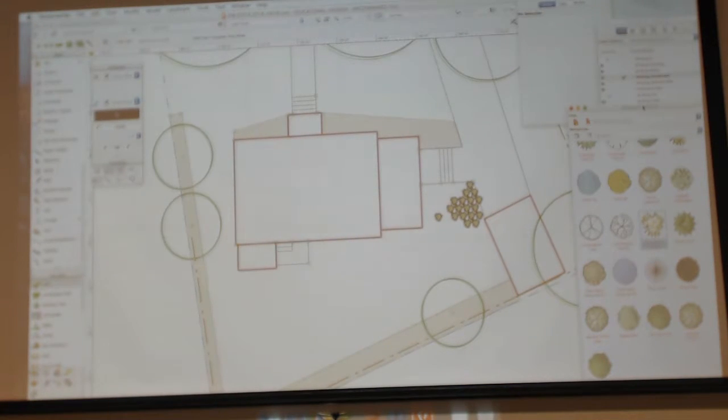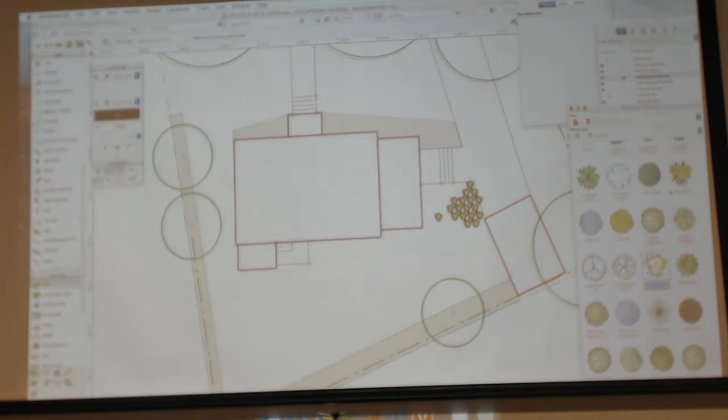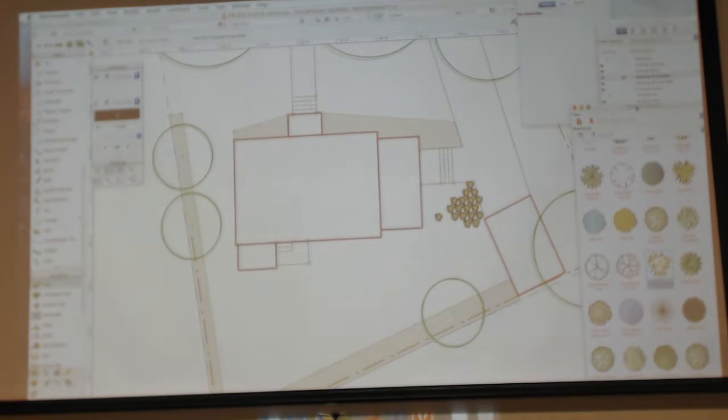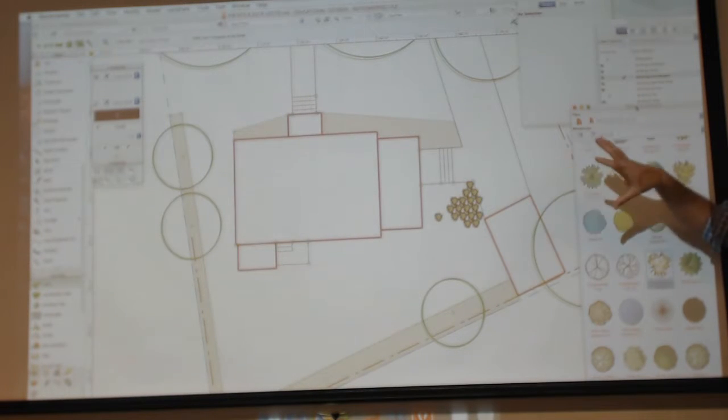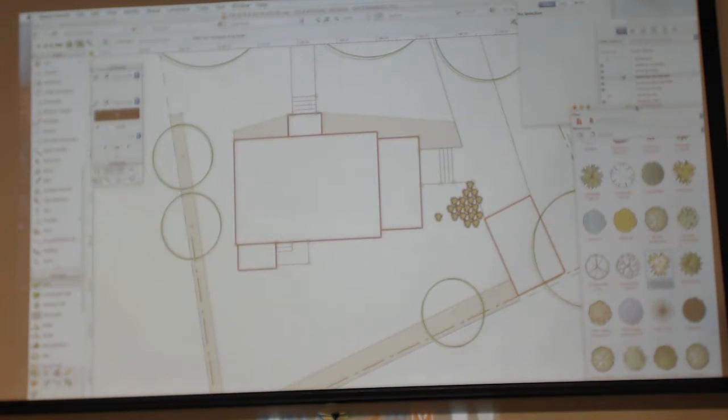So one thing we didn't talk about last round is that the resource browser not only can show you the information that's already in the file that you're working in, but it can also show you symbols and gradients and other resources that are in other files. So whether that's another file that you've worked on in the past, so maybe you have a project from 2 years ago that had a really great native plant palette that you want to draw from, but it's not in your parent or your current working file. You could find that file and open it up.